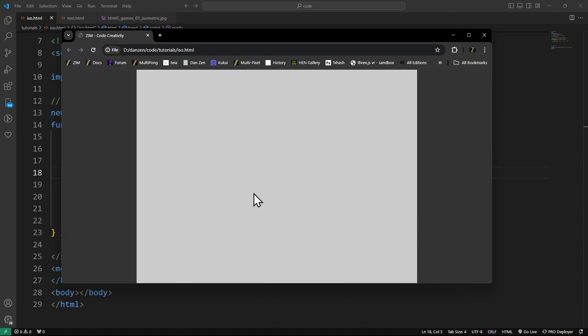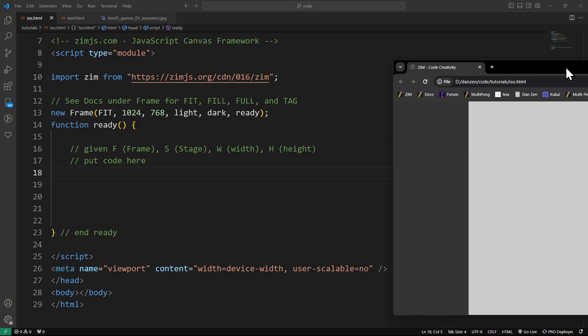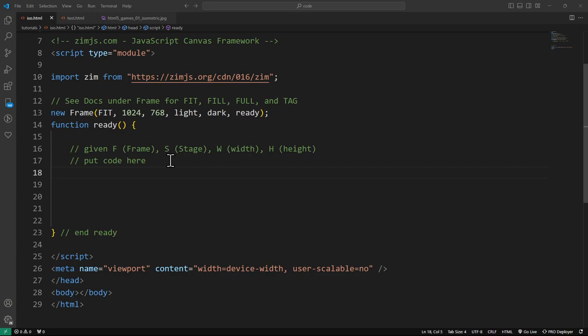So this part here is called the stage. It's what we see in our game. And that came from Macromedia Director, which later became Adobe Director, which then got sort of replaced by Adobe Flash. And now Flash has been replaced by the Canvas. And here we are. So Zim is very similar to what we were doing building in Flash, and it's quite marvelous. All right, so there's our stage, and we might want to make some changes, but why don't we follow along in the tutorial? That makes it a little bit easier. I can see right away we might want to change that to a black background in the stage there, but we'll take a look and see if that's what we did in our tutorial.